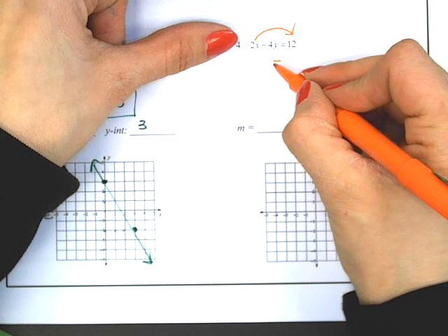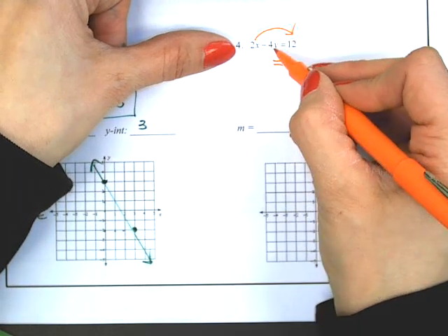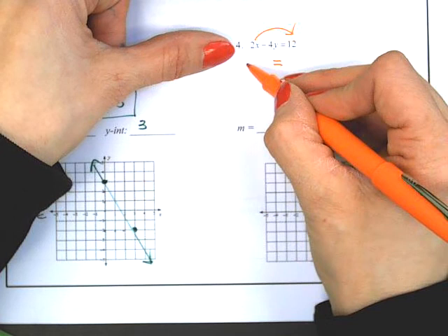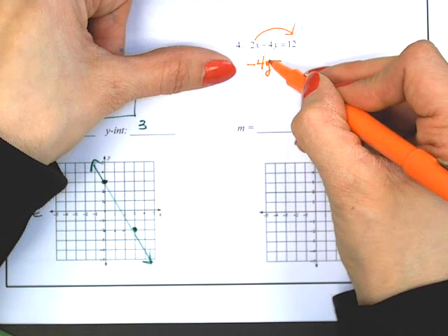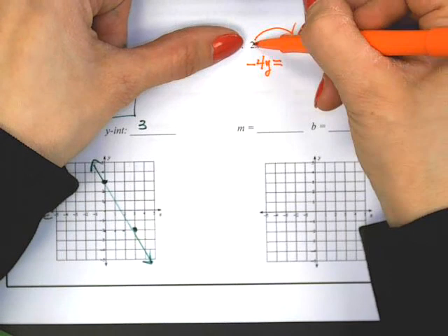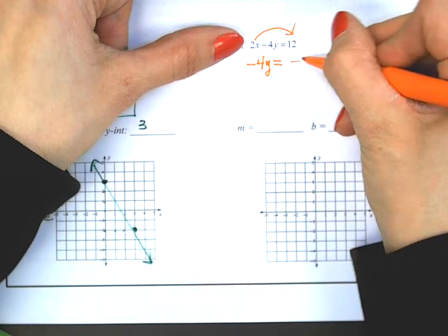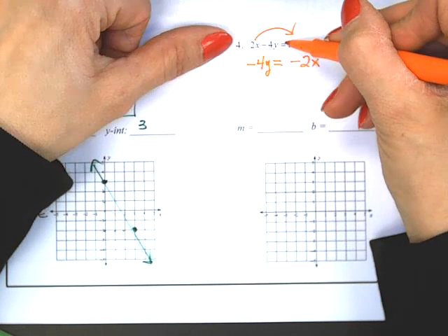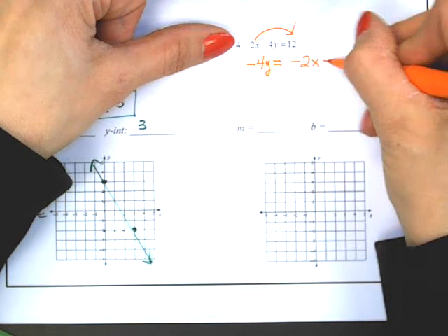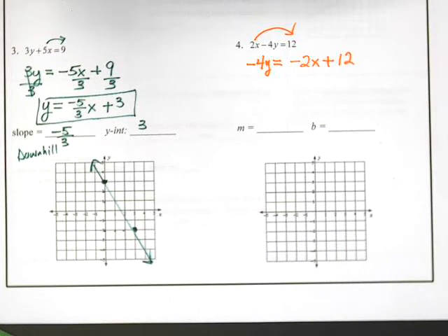Okay, so who is staying on the left? The y term. You have to look in front and you have to notice that that's a negative for y. Don't forget that negative sign there for y. Positive 2x goes to the other side and becomes -2x. 12 doesn't have any negative signs. He's a positive, so you write +12. You only switch the sign when you switch sides. Good.